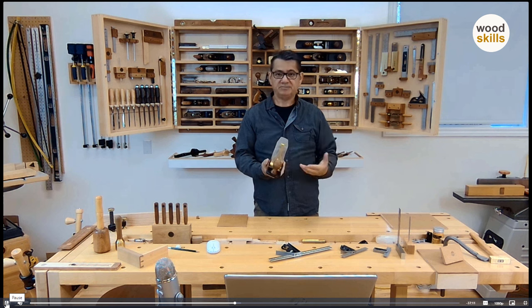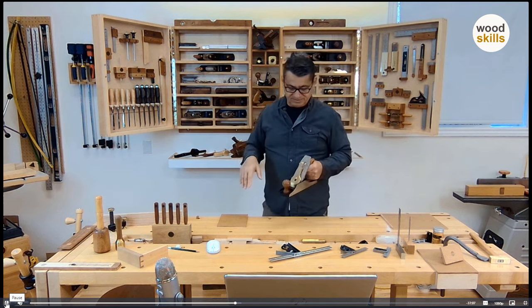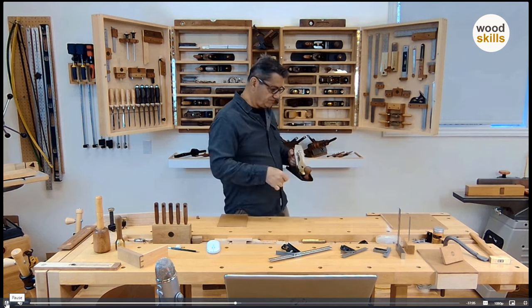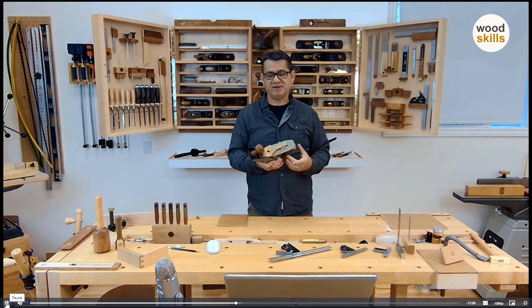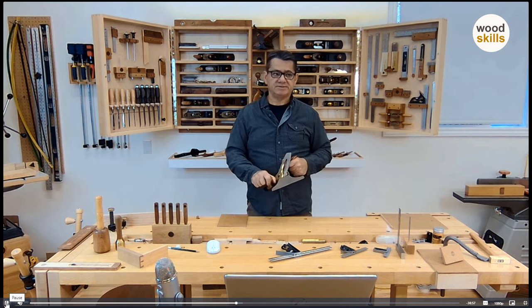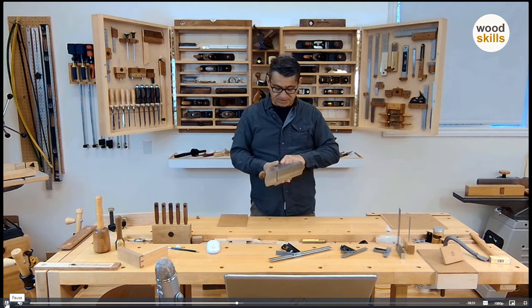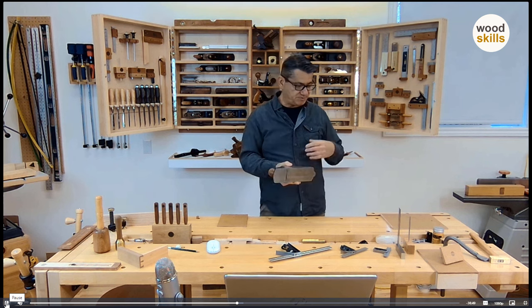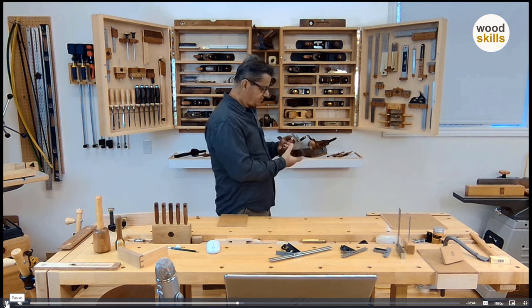if you have fewer hand planes, don't look at what I have. I've just accumulated these over many, many years, and I've restored several of them and that sort of thing. But if you're a beginner, you can maybe just invest in 3 or 4 hand planes and it'll be okay. The advantage to that is you become very familiar with the few hand planes you have. And that's important in woodworking, because just picking up a hand plane that you're not familiar with could slow you down considerably.